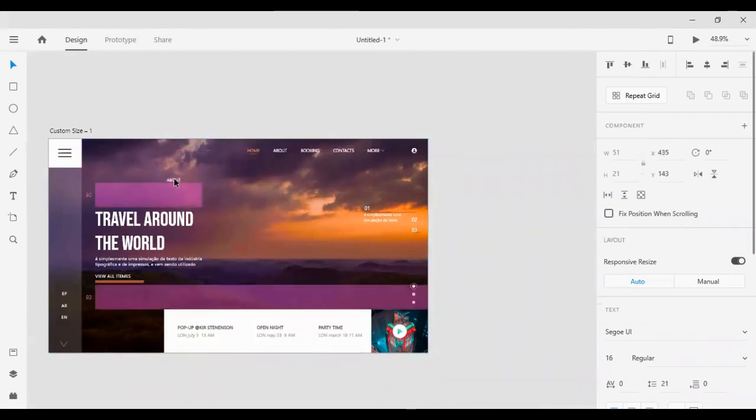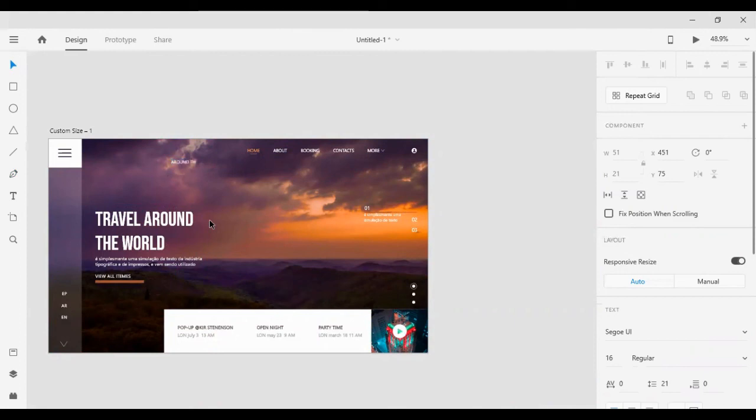Then this, you can go around the world. We'll change the font to Bebas.